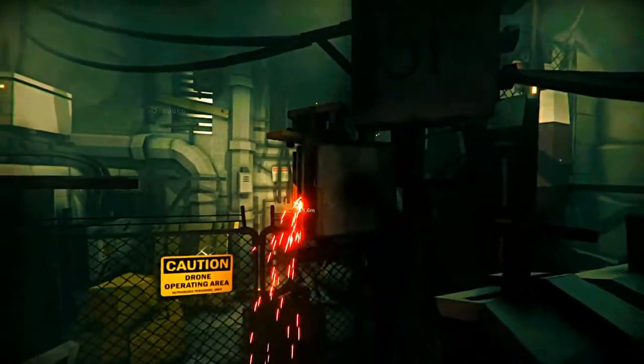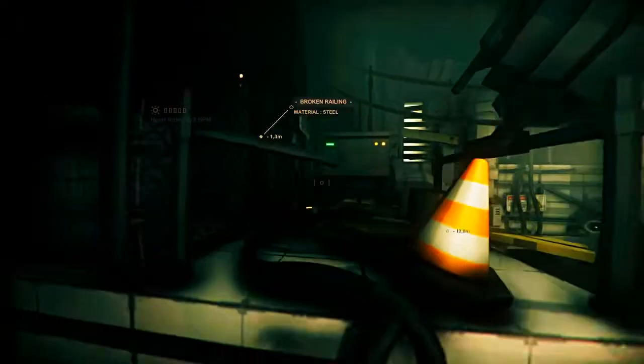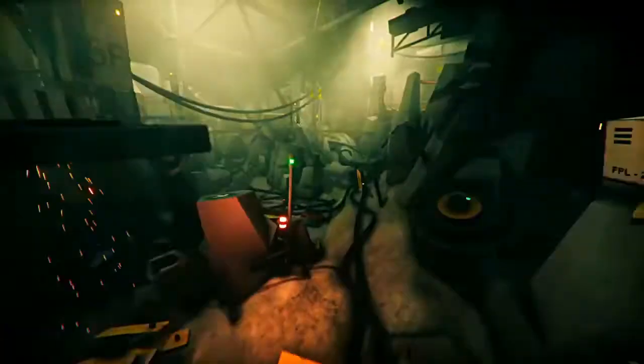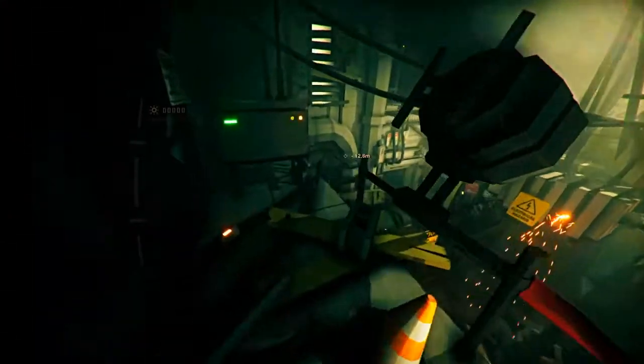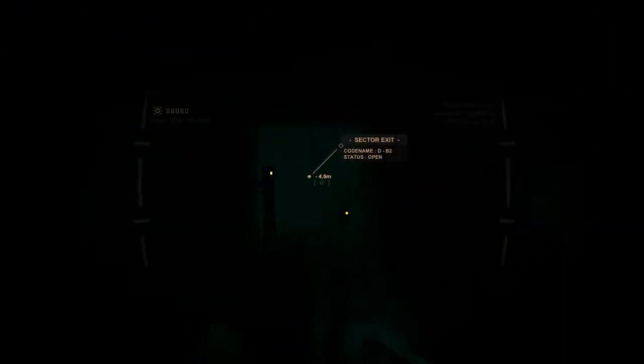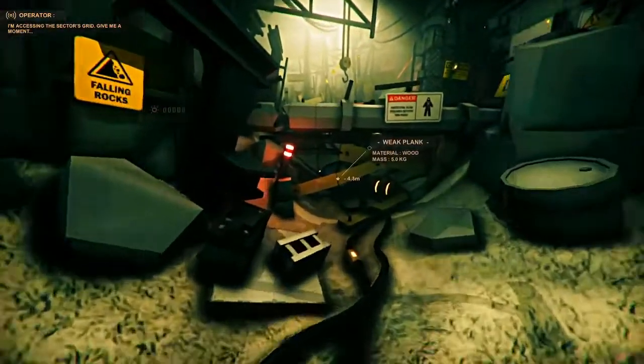Where I go? Whoop! Ah, shite. Okay, here at the side. Okay, I get it. Or not? There we go. Just find trash that lays around and take it to get further. I mean, pretty much any game that you've played in Portal, you know? Accessing the sector's grid. Give me a moment.